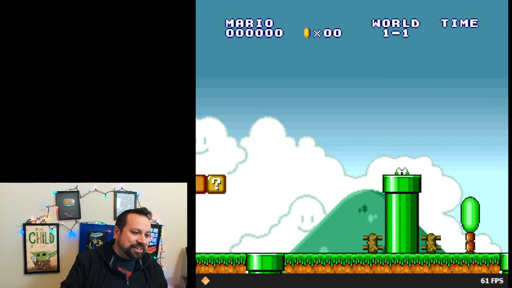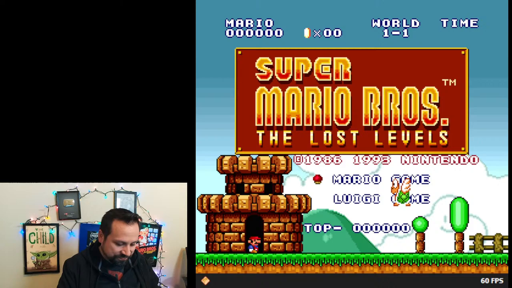Yes, thank you, Nacho Taku. The bad guy's name was Wart, I guess, in Super Mario Bros. 2. It doesn't actually matter. Anyways, here we go.